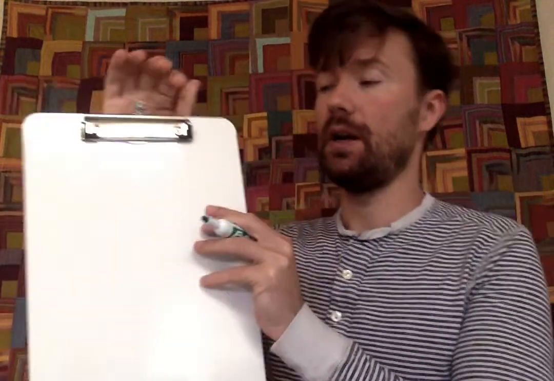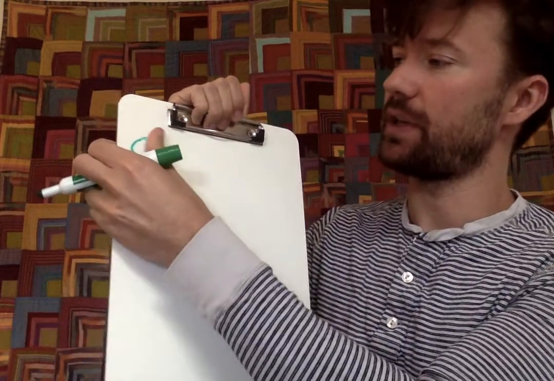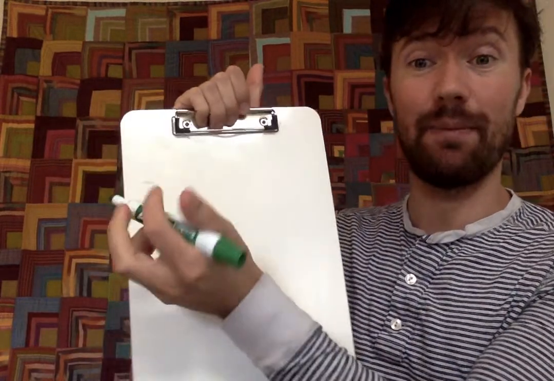Great. Once you're ready, I'm going to give you the kind of shape you're going to draw and the amount of time you have to do it. So the first one is we're going to see how many circles we can draw in 10 seconds. So I'm going to count backwards from 10. When I get to 0, we'll stop. Okay? So just so we remember, a circle is a shape with all curved lines. So that's what we're going to be drawing for 10 seconds. See how many you can do.